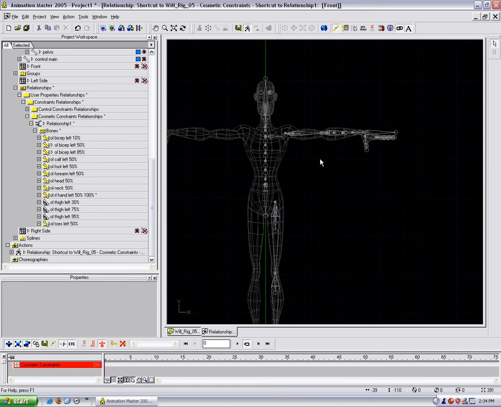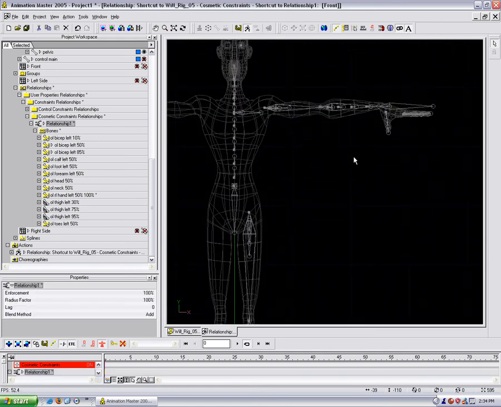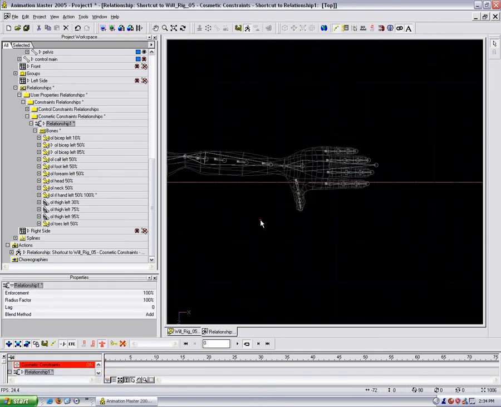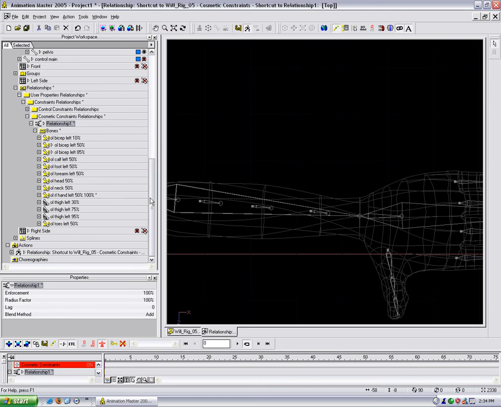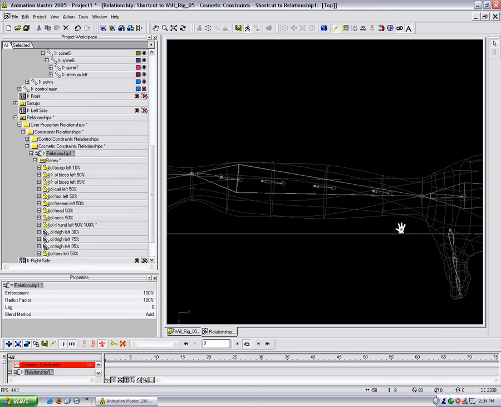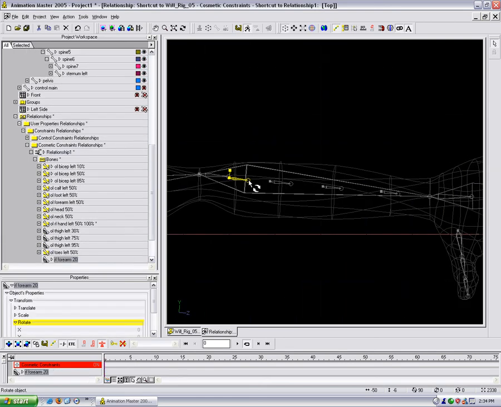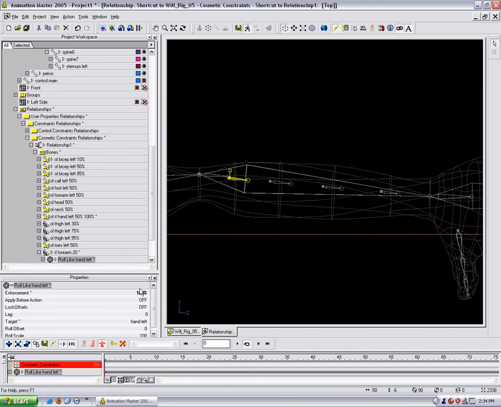So now I need to do the hand, or the forearm rolls. So go into your top view and select this one and say new constraint, roll like, hand left 20%.